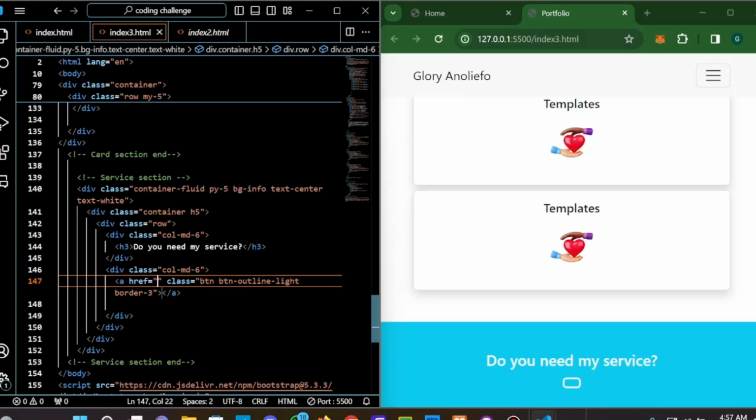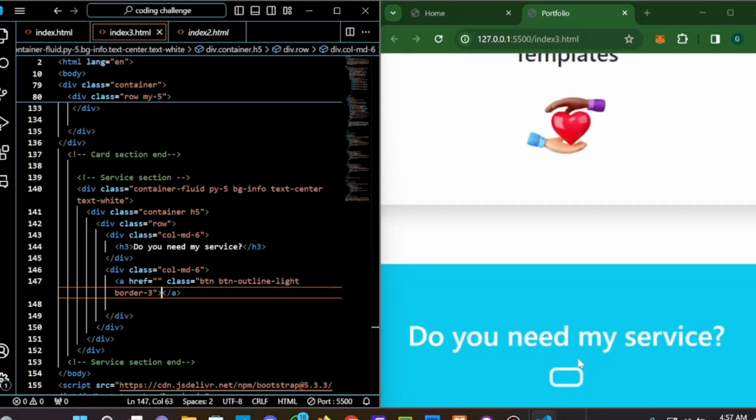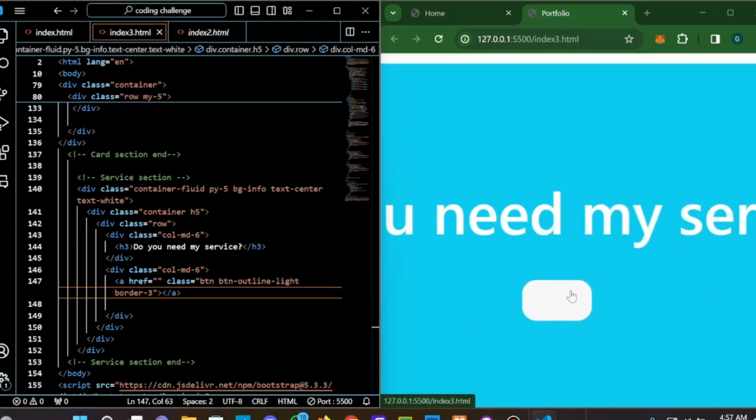So for our href, well, it's not leading anywhere, but if you choose, there's a target. So when they click whatever is inside your A tag or your button, it takes them somewhere. So maybe you have a contact page, you can add it here to the href and it takes them to the contact page. But now let's just give it a content. It's coming up pretty nicely. Let me zoom that in so you can see it. So amazing. So I have a contact me.